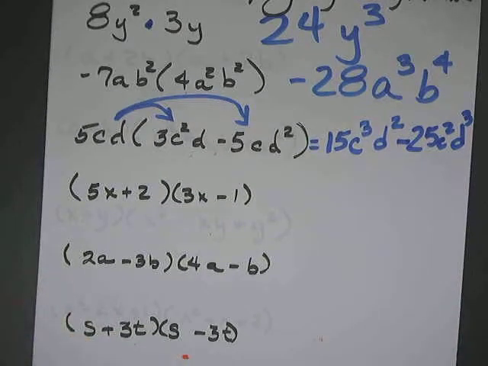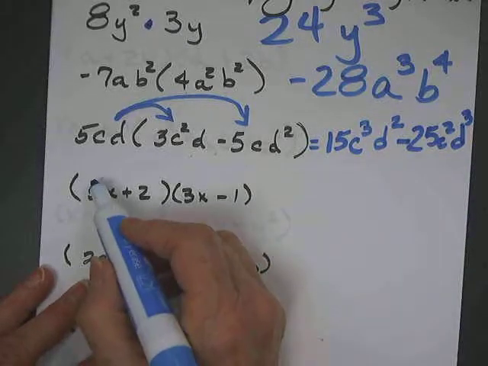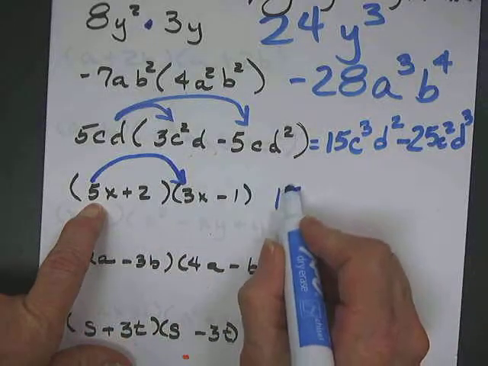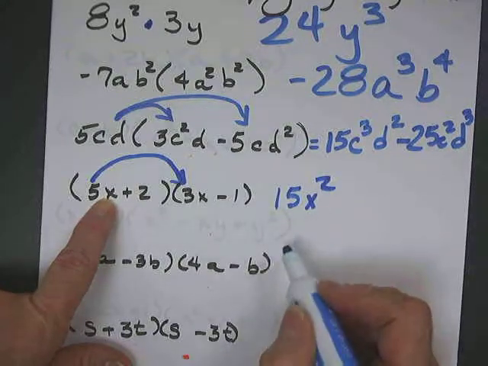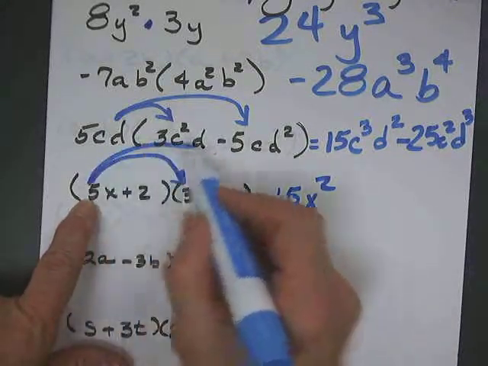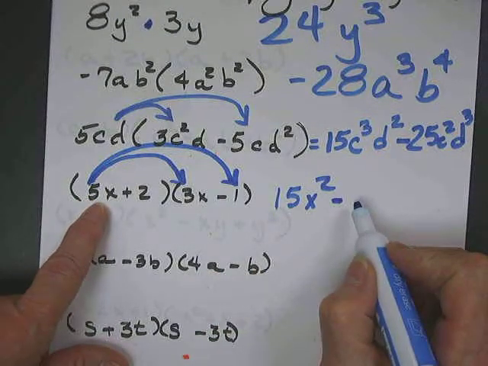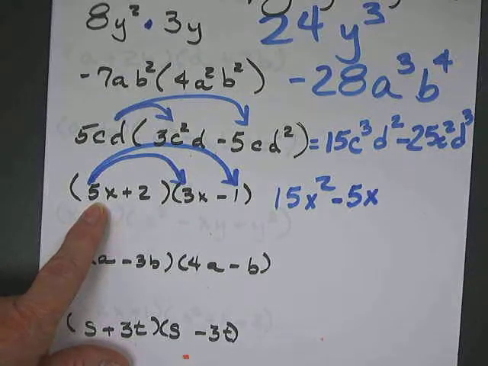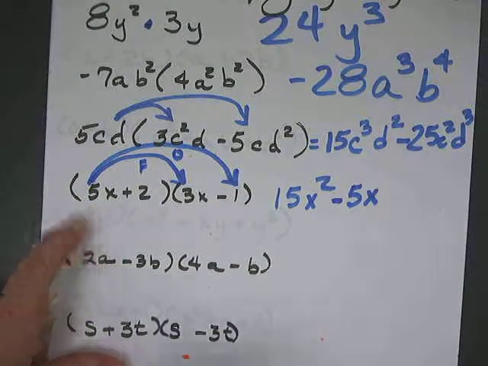That was the simpler stuff. Now we're going 2 by 2. What's it called when we do 2 by 2? Foil. Foil means you do the first times the first. 15, x times x, x squared. So this one times this one. So it's minus 1 times 5x. That's your first times first, that's your outside.